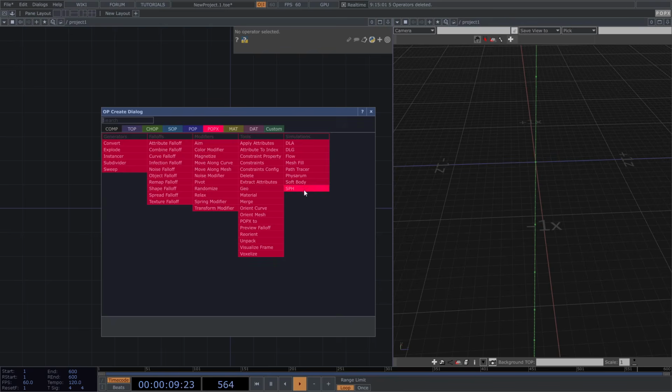Most of them are just solvers that solve some physics simulations, but you can also build complex systems with the simulation and with the help of, for example, falloffs or any other tools here to enhance your system.